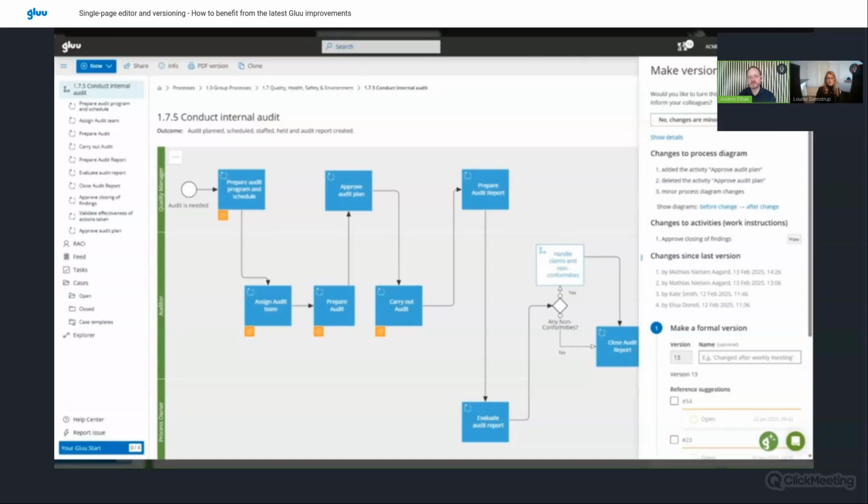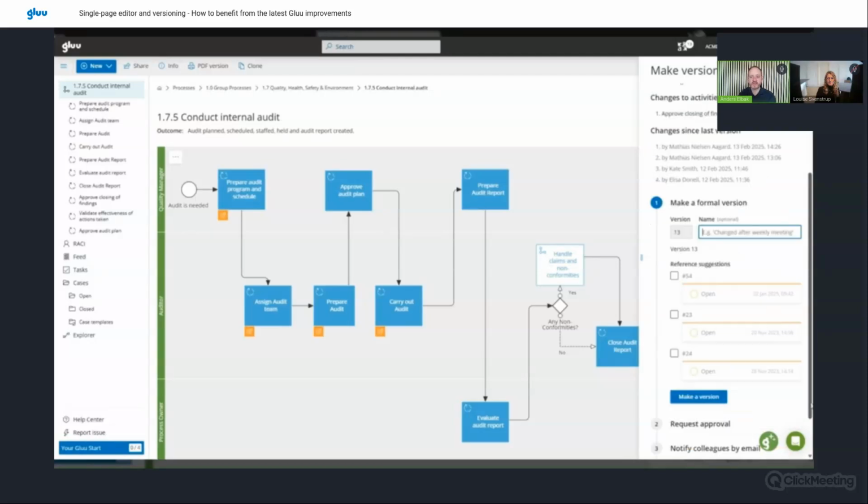And when you think it's okay, you just click yes, and you can continue, starting by naming the formal version if you want. You can also see the change suggestions that colleagues have made.